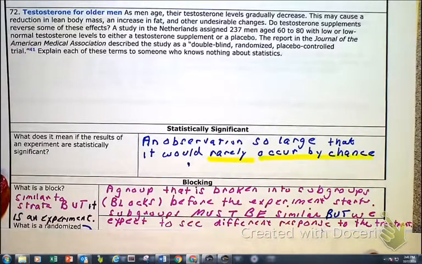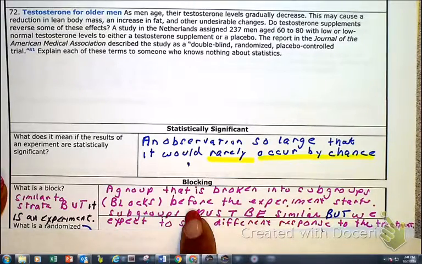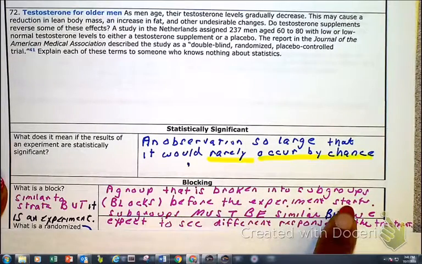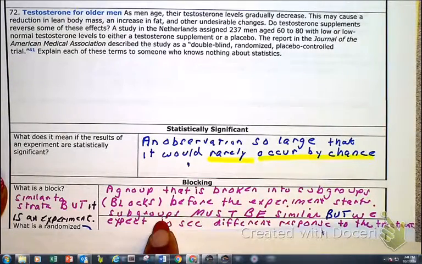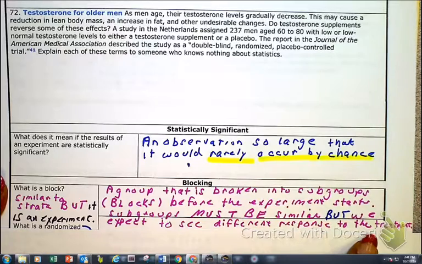So, let me explain this another way. If I am collecting a survey, it's a strata if I go males versus females. But when I'm doing an experiment, it is a block. So my one block is going to be males, the other block is going to be females. So that's why I'm saying here, we're going to break them into blocks before the experiment starts, into subgroups, males and females. They must be similar. Well, they're genders. And we are expecting to see a difference in the treatments.